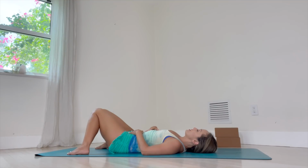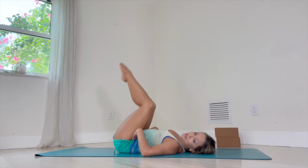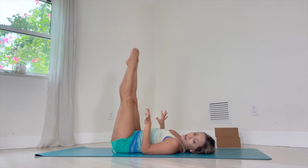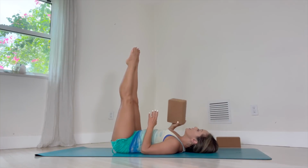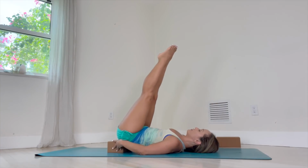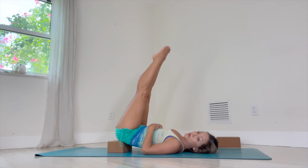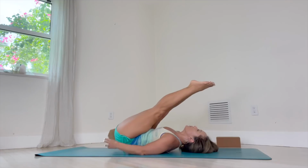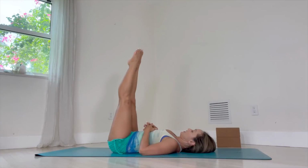Very good. One more breath. Good. Walk your feet in. Now, Viparita Karani: you're going to scoot the knees up into the chest, lift your legs up. Now, if this is not comfortable for you, you could head over to the wall and place your feet near the wall. Or if it's not comfortable to just hover the feet, you could place your sacrum on a block and let that help you find the support to keep the legs up. You do not need that if you don't want it. Sometimes the block is uncomfortable and a little pillow is better.